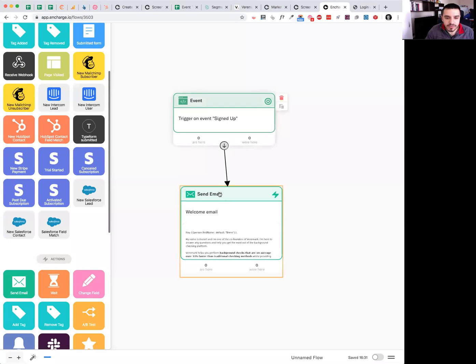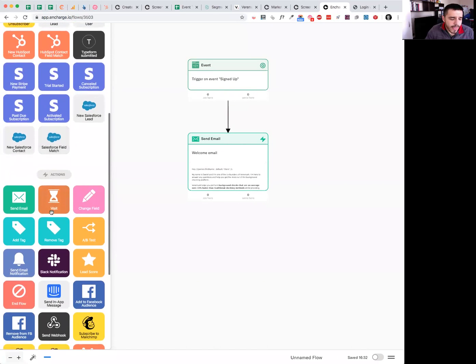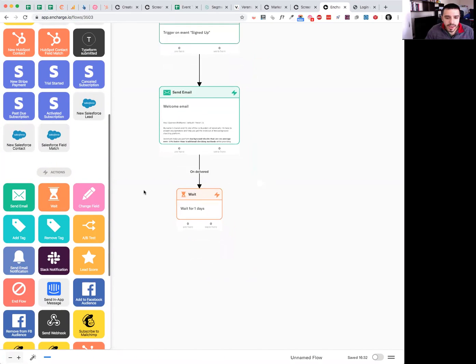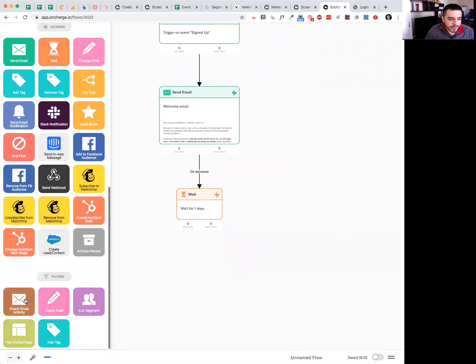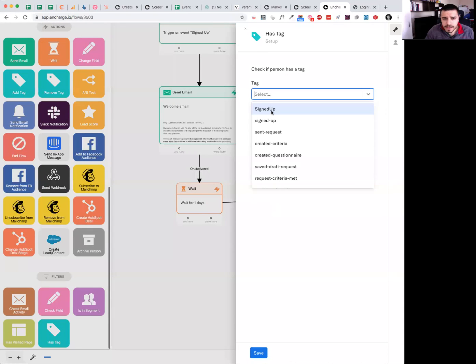The next thing I want to do is connect these steps: wait for a few hours, maybe wait for 1 day if you wish, and I'm going to use a filter step to check if the person has sent a request.